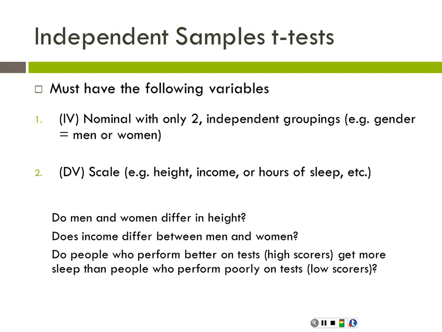The other thing you need is your dependent variable has some limitations too. The variable we think changes depending on the independent variable. Our dependent variable has to be a scale variable. So it has to be scale level. So it's supposed to have equal intervals. It doesn't have to have a meaningful zero, but it should have equal intervals. So things like height, income, hours of sleep, anything that has an equal interval, temperature. So it should be a scale variable. And so basically anytime you have these conditions, you can use this kind of a test to see if these groups differ.